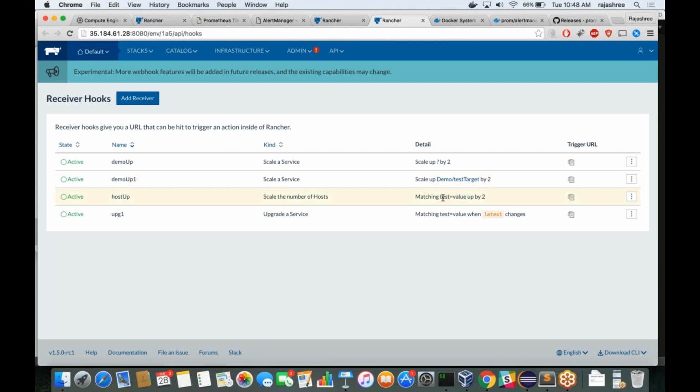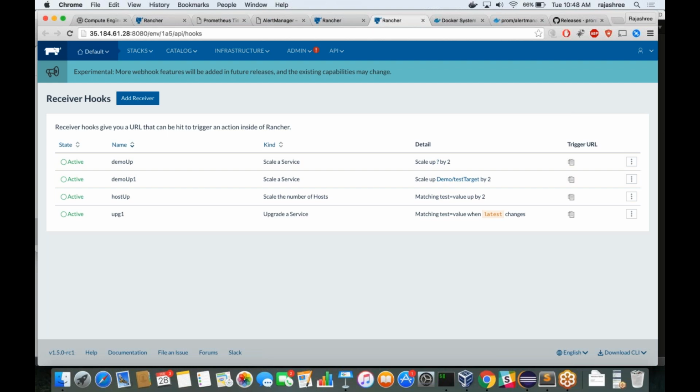What happens is, if I have a host with that label, then the webhook service will just clone that host. So it will use the entire configuration that the previous host was using, and the configuration for the previous host would be given by the user while creating it, and all the rest of the hosts that are scaled up will be effectively clones of the first host that was added.